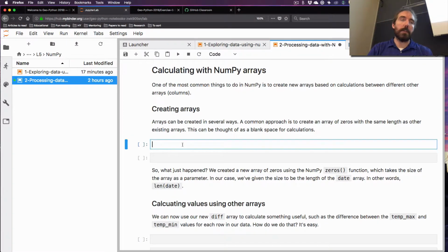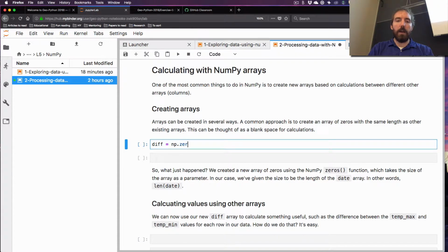So first, let's make some place where we're going to store this information. We'll put a variable name, in this case diff, D-I-F-F, and we're going to fill this with zeros to start with. We're going to make an array that's the same size as some of the other ones we have, but filled with zeros, so it's a blank slate to start doing things.